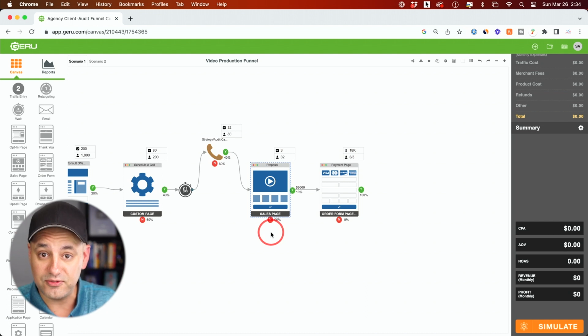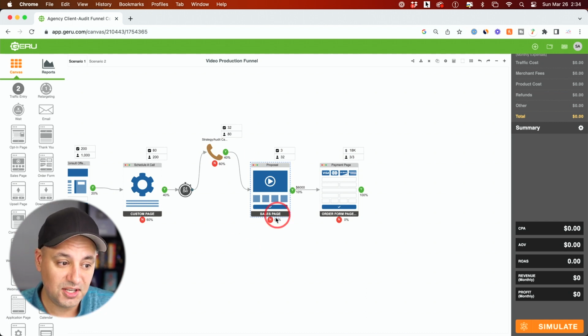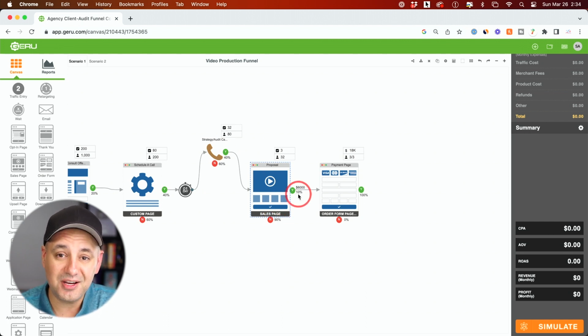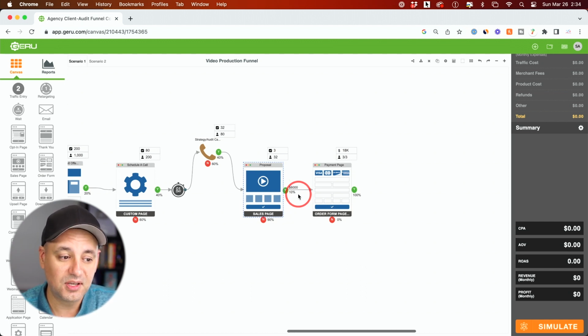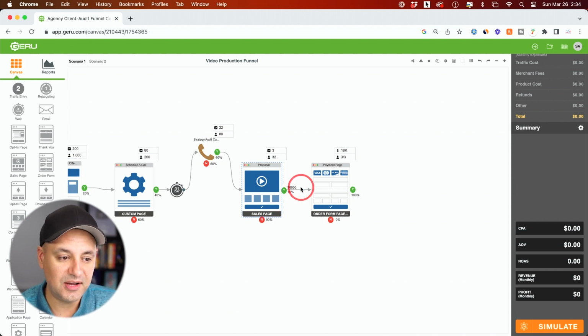So this is the front end funnel, but there are things to nurture these people that fall off here at the proposal stage. Now, this 10% is conservative, but because this is an expensive product and I got people to come through ads, maybe it seems a little bit too much for them right now to invest, right?